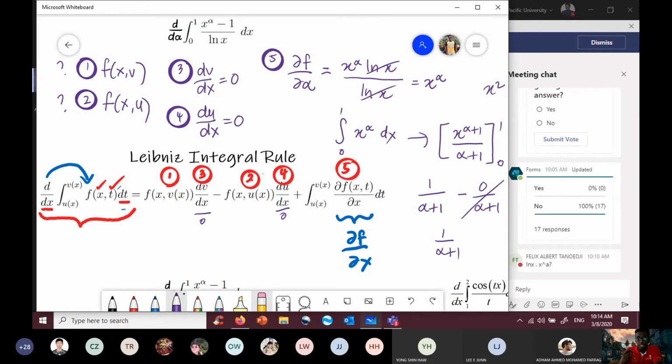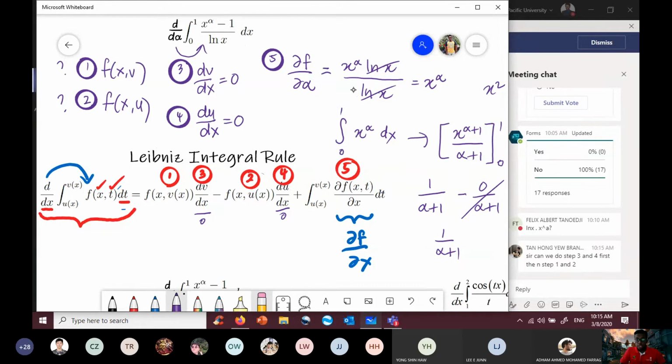The only thing that might be slightly confusing for you, I think, is the integral part. Because you have to differentiate with respect to another variable, you are confused which part to make it as a constant, which part to make it as a variable. But that's why I say the key thing to identify is, first, with respect to what variable are you going to differentiate? It's the outer variable. If the outer variable is alpha, then differentiate the whole thing with respect to alpha, because it's like you're bringing this inside. And then how do you know with respect to what variable can you integrate? You integrate with respect to the inner variable.